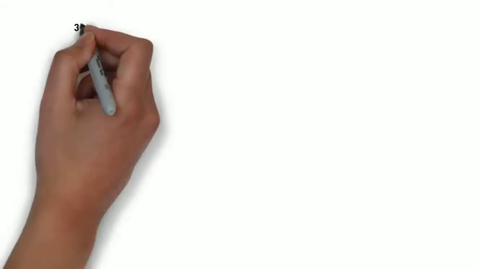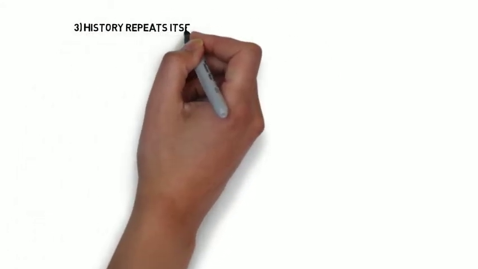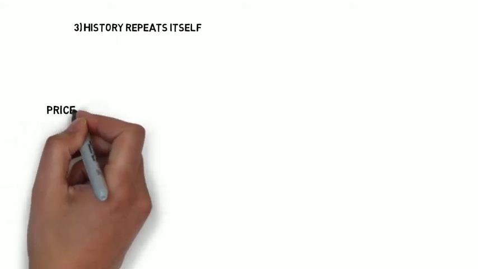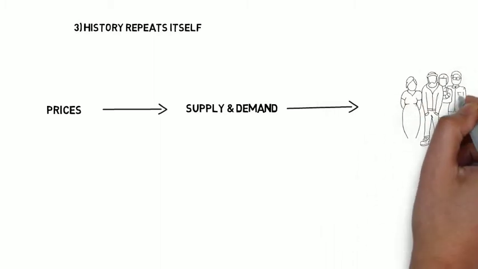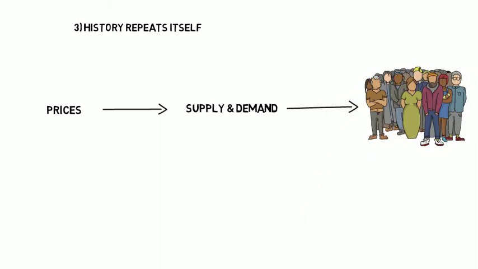Lastly, technical analysis believes that history repeats itself. Patterns and actions that have happened in the past tend to lead to the same results when they happen in the future. This is because prices are affected by the supply and demand in the market, and it is the people that drive the supply and demand. The psychology and behavior of traders and investors have not changed over decades, and this fact can be used to our advantage in technical analysis.